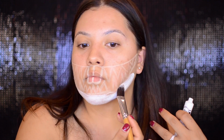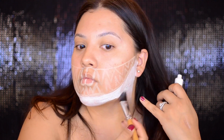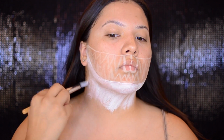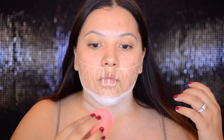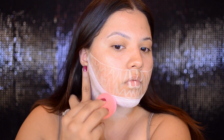I'm just taking a flat brush and I'm putting that all over my jawline, down my neck, and onto my shoulders. And I'm also taking my beauty blender to help blend it out and just give it a really soft look. I didn't take it too far down, but if you are going to do this look for Halloween, I do recommend taking it all the way down your arms and whatever is going to be showing, because you really want to look like a bunny.